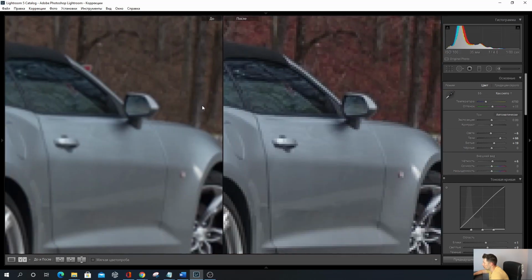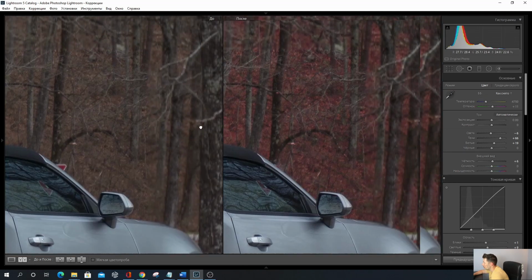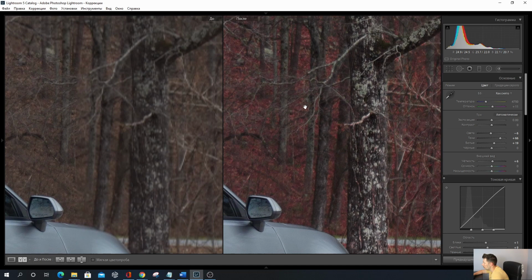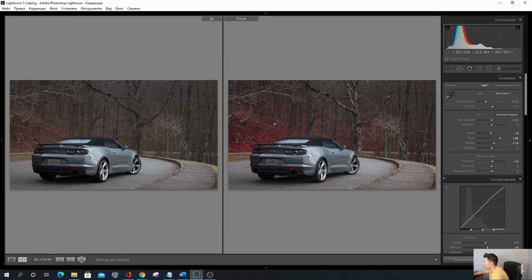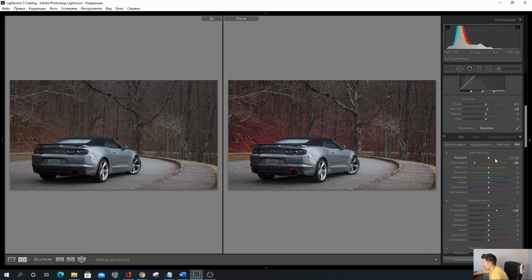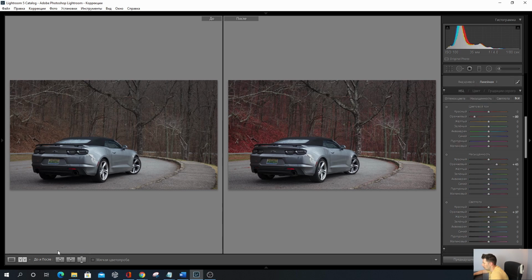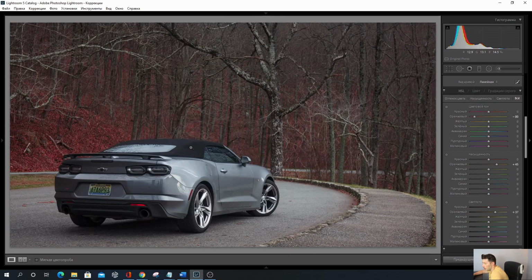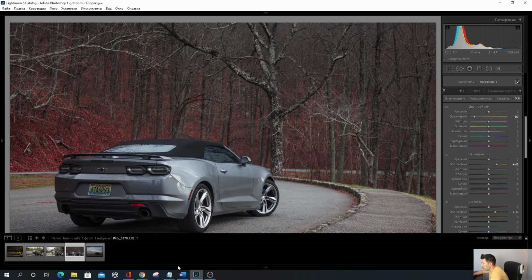Let's try to zoom in. Yeah, you can see there's a huge difference between the way it was and the way it is right now. And these are just simple basic settings. Okay, so let's move on to the next one.